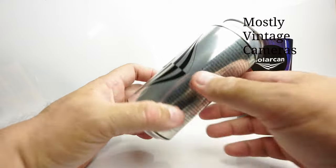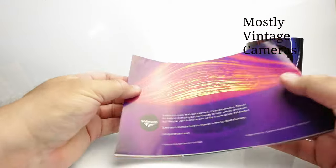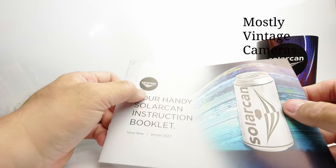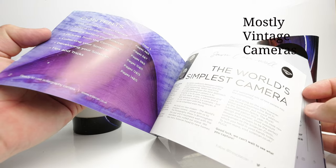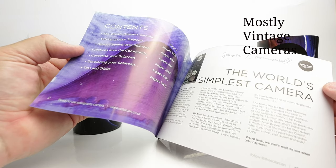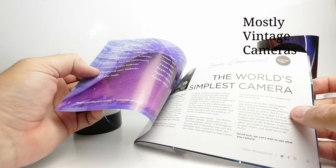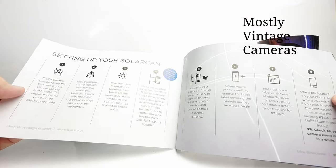They only did the logo for five months — they should have done it for six. We also have inside what turns out to be your handy Solar Can instruction booklet — issue nine. My understanding, which may be wrong, is that you order a Solar Can at different times of year and they supply a slightly different version of the instruction book with different illustrations in. The world's simplest camera, setting up your Solar Can, science behind your Solar Can, pictures from the community, connecting your Solar Can, developing your Solar Can, tips and tricks. You don't technically develop it — it's a latent image. If you were to put it in developer, it would, having been exposed for several months, come out black. You scan it on a flatbed scanner and get a digital file to preserve it.